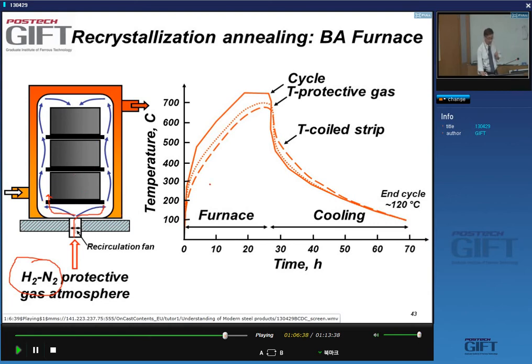Obviously, you can imagine if you have here about 50 or 60 tons of steel tightly coiled, it will take you a long time to recrystallize. And indeed, this is the thermal cycle. And if we look, so this is the cycle that is followed.